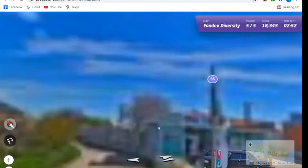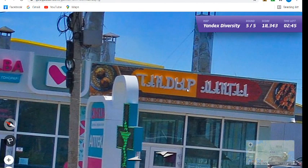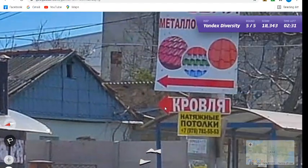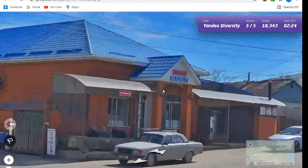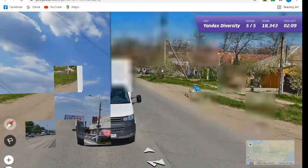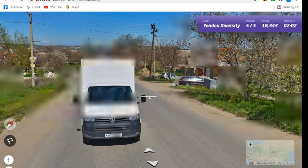Okay, I've got Apteka. Let's see, Tandur. Okay, the Yeri is specifically a Russian letter, I think. Although I think it can happen in Kyrgyz and some other things. It's not Ukrainian. Of course, not Ukrainian doesn't tell you whether you're in Ukraine or not, because signs in Ukraine can be in Russian also. Ulyitsa Chkalova, 67. Yeah, this looks like we could be in a smaller place. Yeah, you'll notice that it's filling in funny.